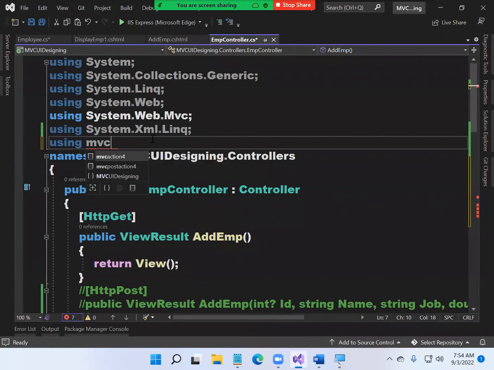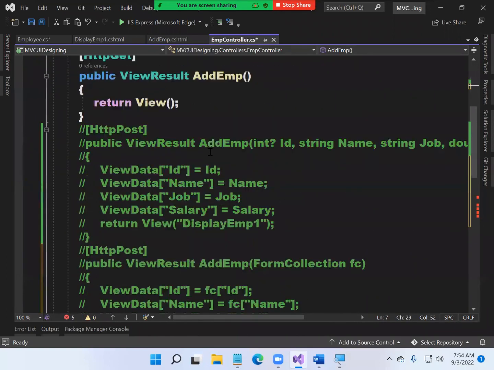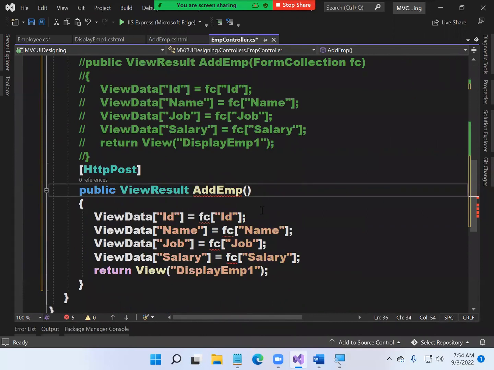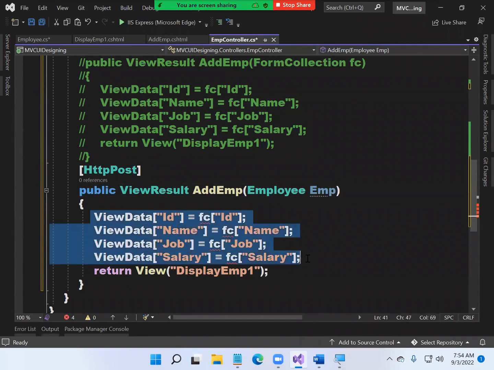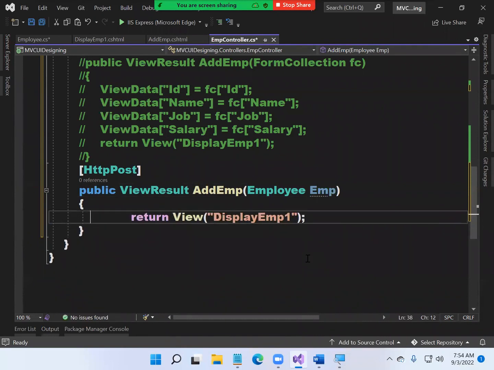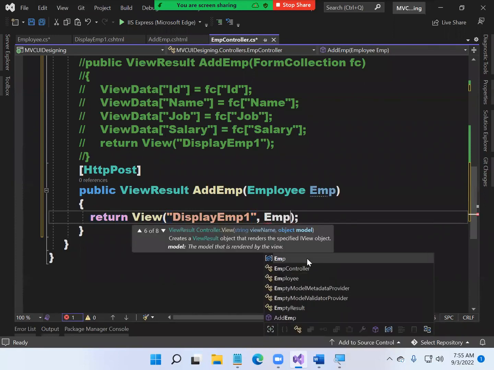Import the namespace dot Models. Clear? What is your class name? Employee, EMP, any name here. Now there is no need of all this other code also. Comma EMP.